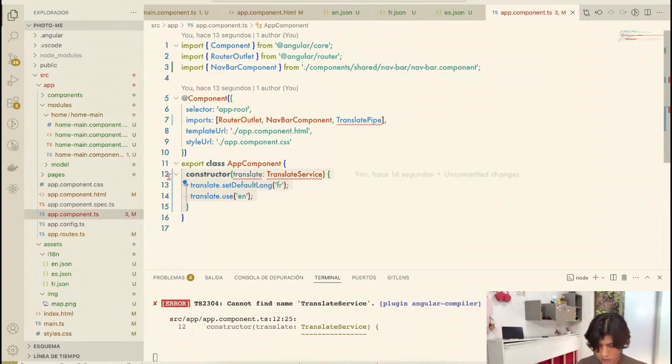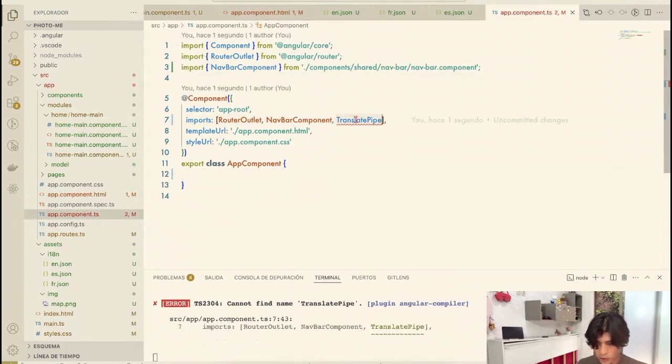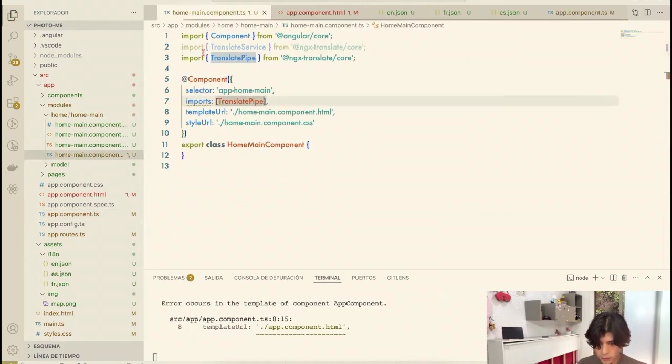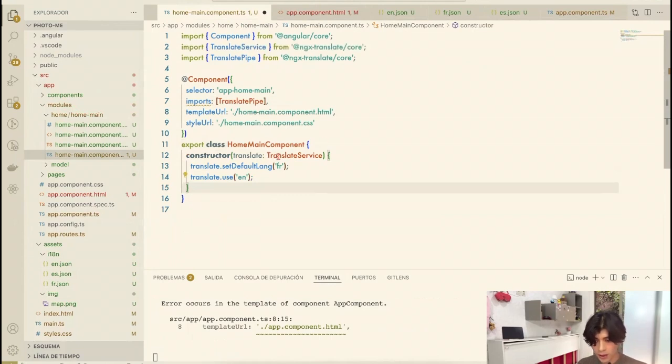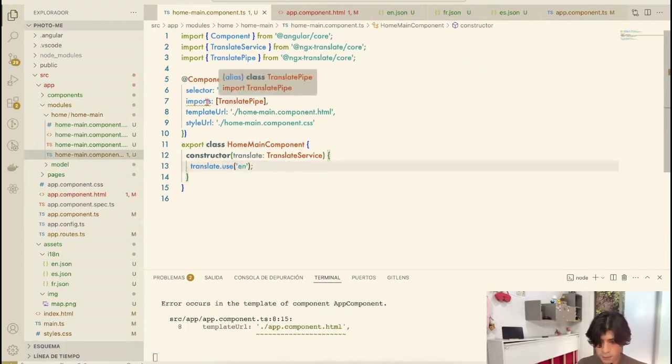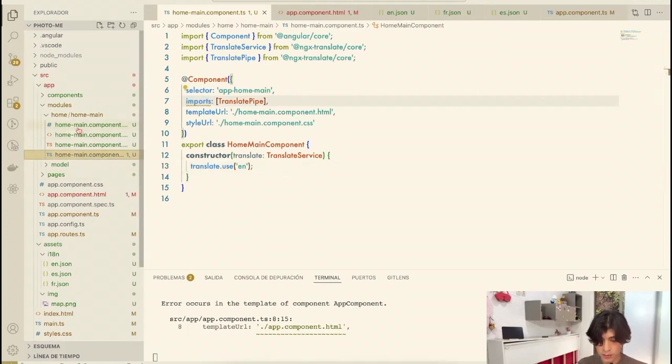I'm just going to copy and paste it. So I'm going to remove these dependencies. And I will have, again, the constructor for the home main component. And I'm just going to say that I want to use English.